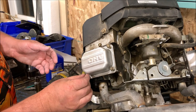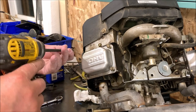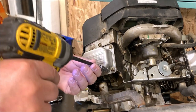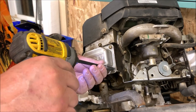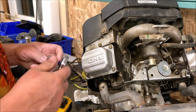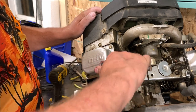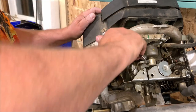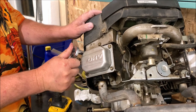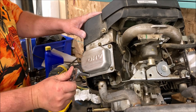There again, I start everything by hand. I don't like to impact anything to start off with. And now this I'm not going to impact down. I'm just using this to bring it down. Bring it down to close, and then I use my wrench and I'll just do a nice little, this probably should be tightened down to a certain inch pounds, but you don't want to over tighten it. This is just aluminum, folks. There we go.